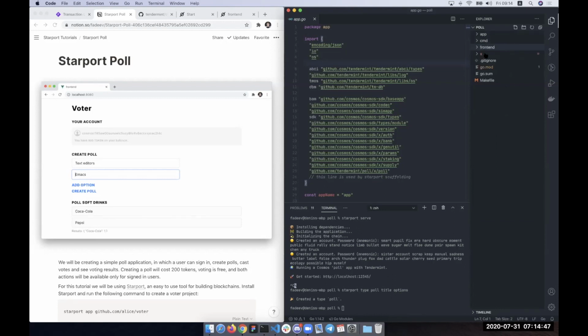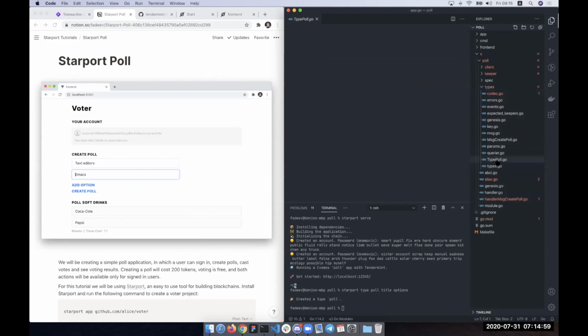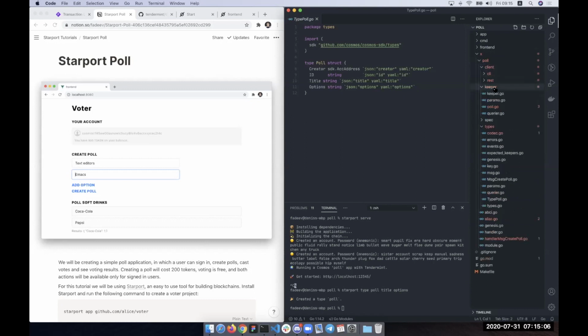If we open the x directory right now, we'll see that it has generated several files for us. First of all, handler. It generated a type for our poll, and it modified our client and keeper.